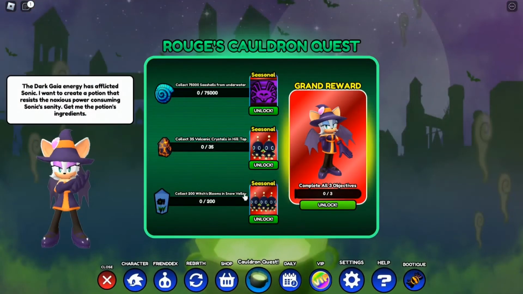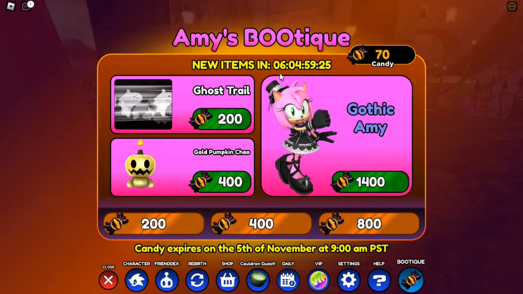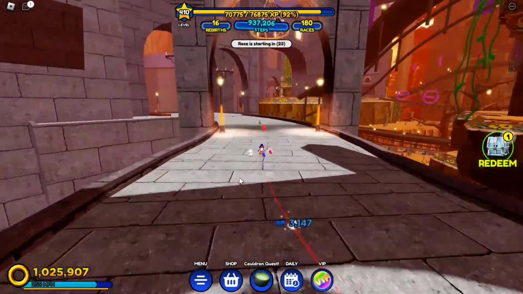But still, alrighty, what do we got? Seashells from underwater. Is that water area with Big still there? That's probably where I'd find the seashells. Volcanic crystals in Hilltop. Witch blooms in Snow Valley. I guess I could explore those areas and see what's there. And then there was also... oh, that's just transaction stuff, man. Microtransactions right here. Not an event, just microtransactions.